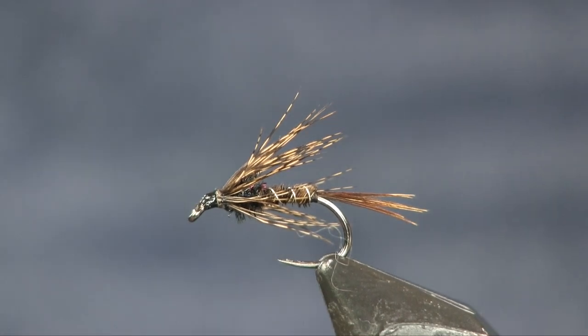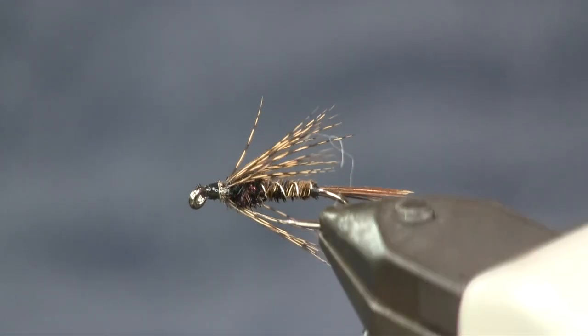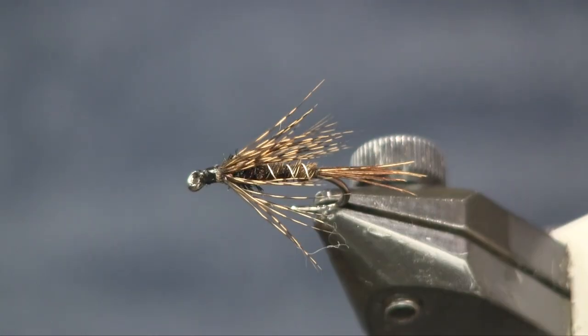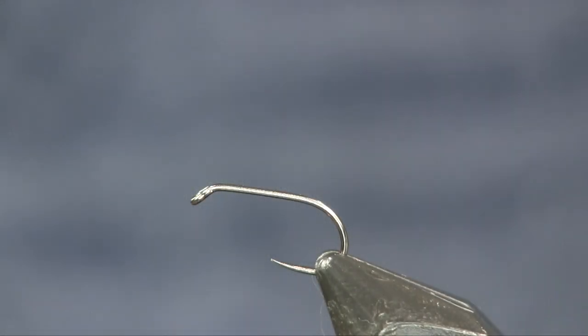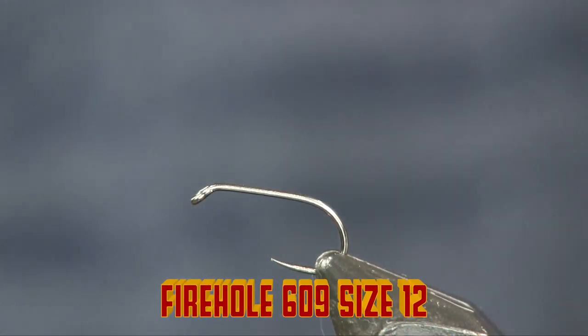Alright guys, here you see the Pheasant Tail Soft Hackle in the vise. Pretty cool, simple looking, generic fly. And let's get into tying it. For a hook, I'm using a Firehole 609. This is a size 12. You can definitely tie it smaller.